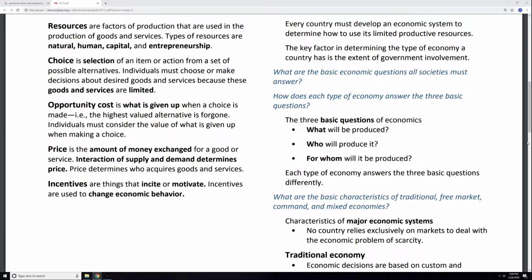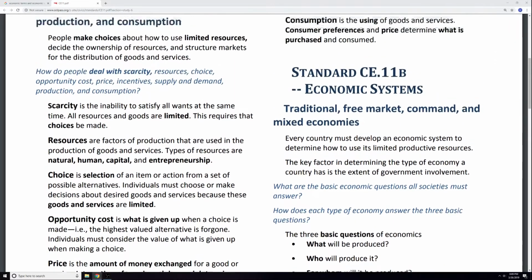So, anyways, incentives or changing economic behavior. So you're walking by the store window and you see like a coat or shoes that you want and they cost $200. Like I do not have the money or that's way too expensive. You walk by a little bit later and you see a for sale sign like 50% off. Now they're $100. Now you can buy them. Or now you're like, okay, this is a really good deal. I'm going to buy. So that changed your behavior. Before you're like, no, and now with the sale, with the incentive, you're like, oh yeah, let's make it happen.